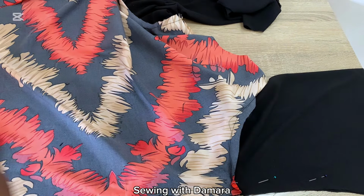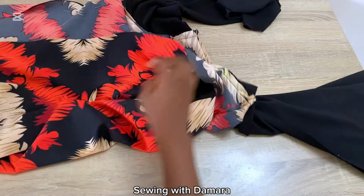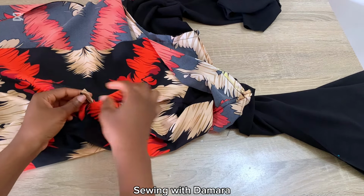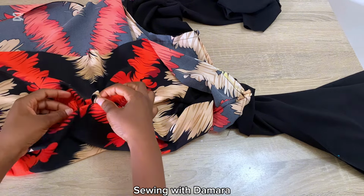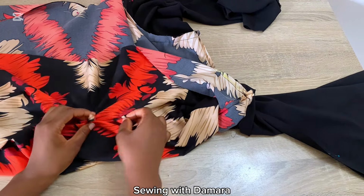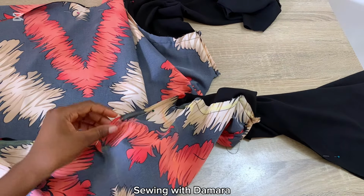Now another thing I would like you to take note of is these loops here. How big it looks on the other side, or how wide the loophole is, depends on how big you want your belt to be, because I don't think it makes sense that you have a very tiny rope and then your loopholes are very big. It makes no sense. If you want to use a bigger belt, because I used a bigger belt, the loopholes should be as big as mine.